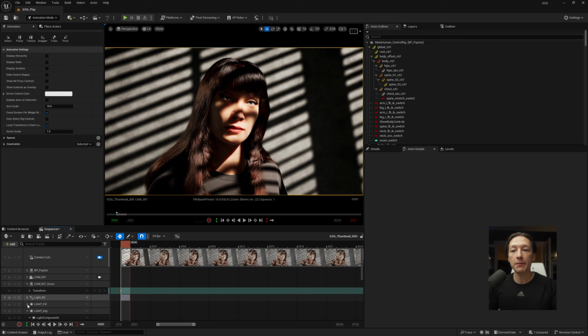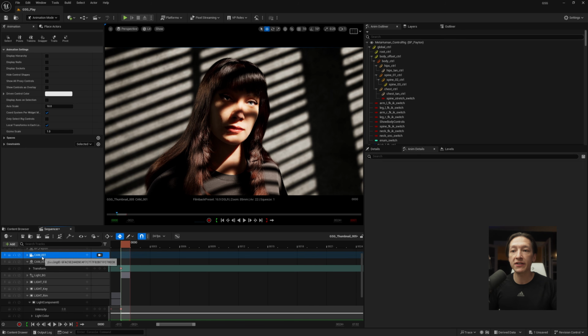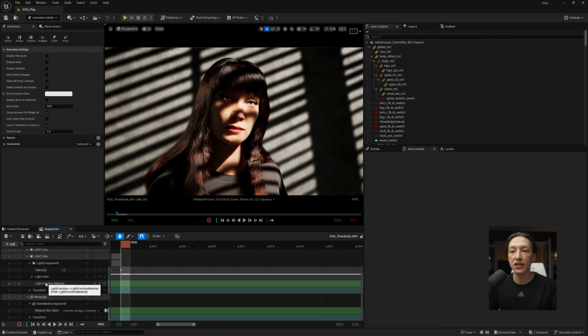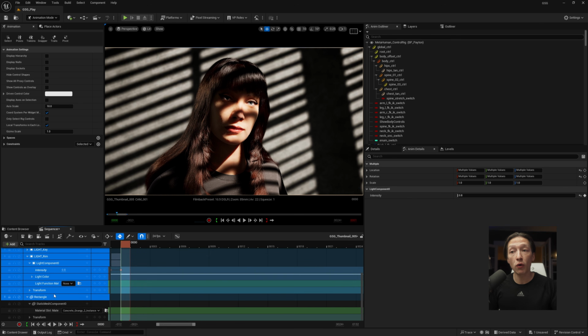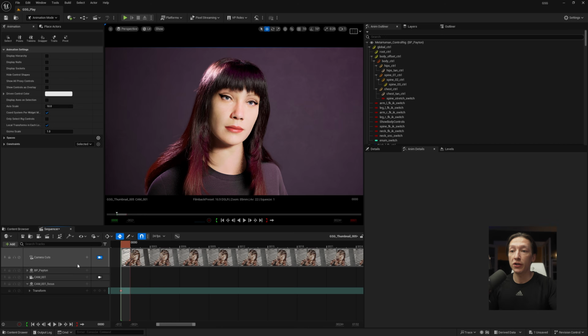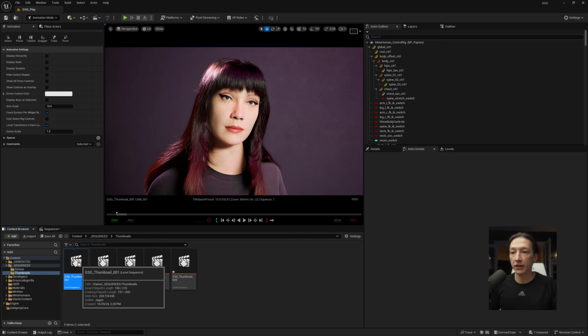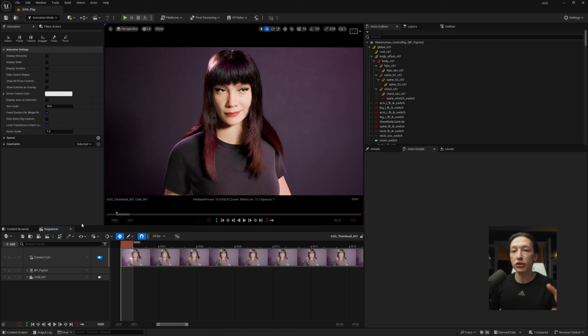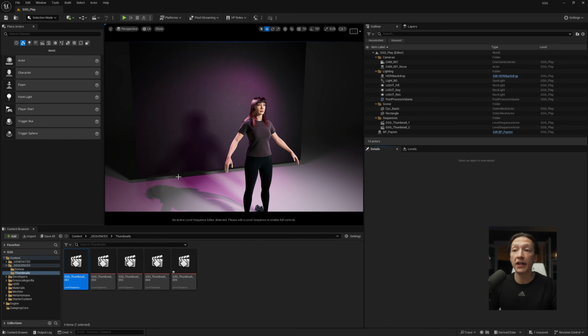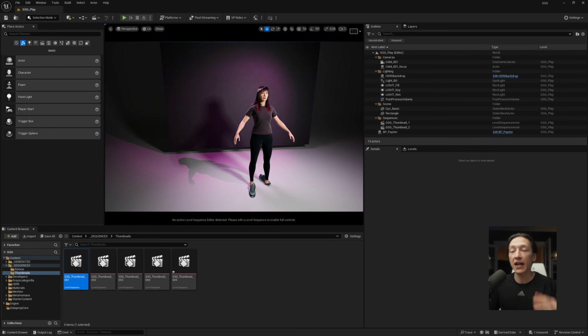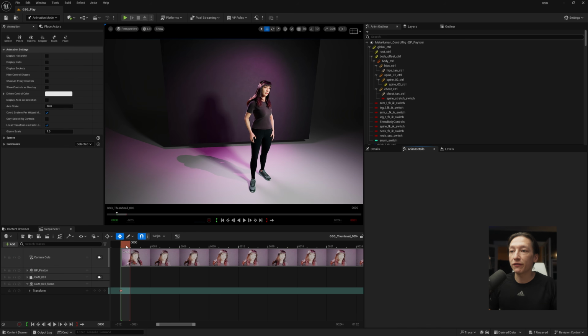To really demonstrate this and nail this home, I'm going to take everything out of my level sequence except for the camera and the character. When I do that, we're back to where the original level started. If I go to my content browser and double click on this GSG1, we're pretty much close to where we were at, the default levels that we set when we were not working in a level sequence, which is kind of back to where we started.